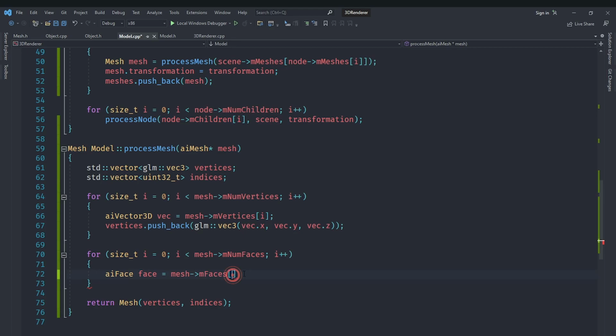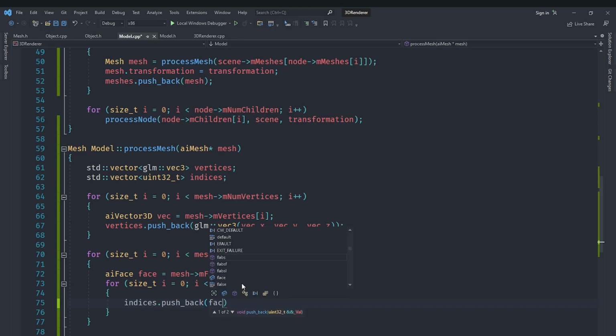Actually this does not need to be a pointer, it's just a face, and we'll pass in that index. So the face basically has a list of indices, so we'll get how many indices it has, num indices actually, not just indices. So for the number of indices it has got, we'll put that index back in our indices array.